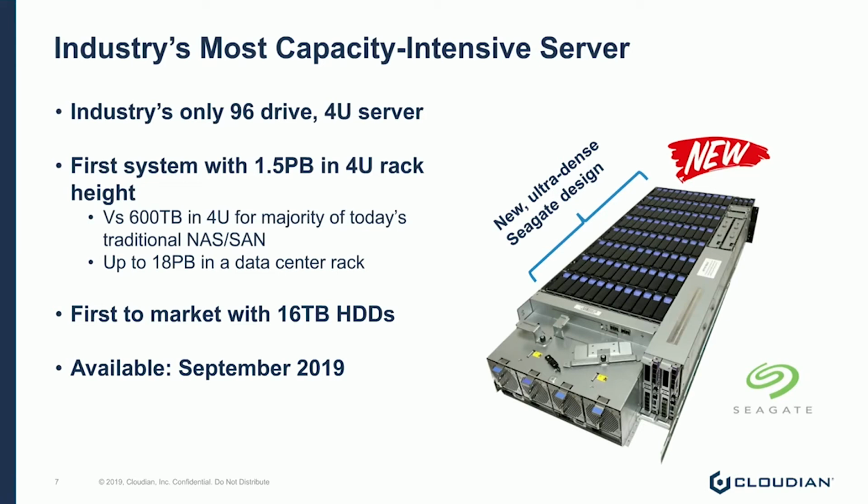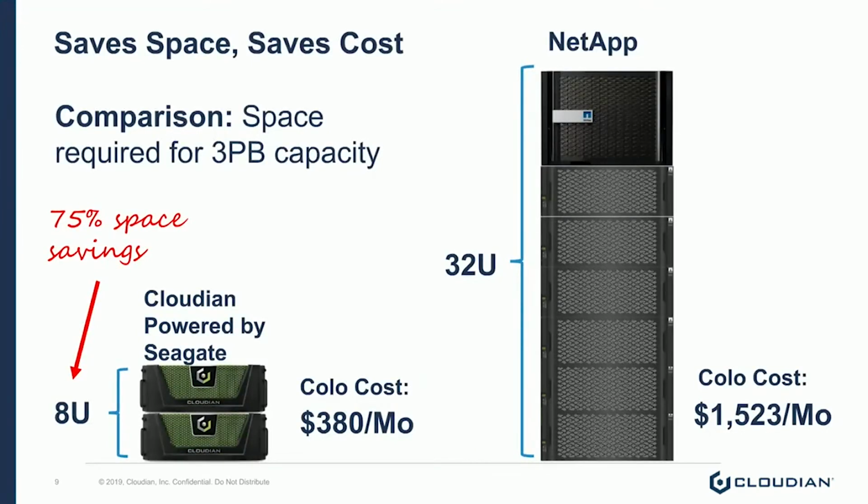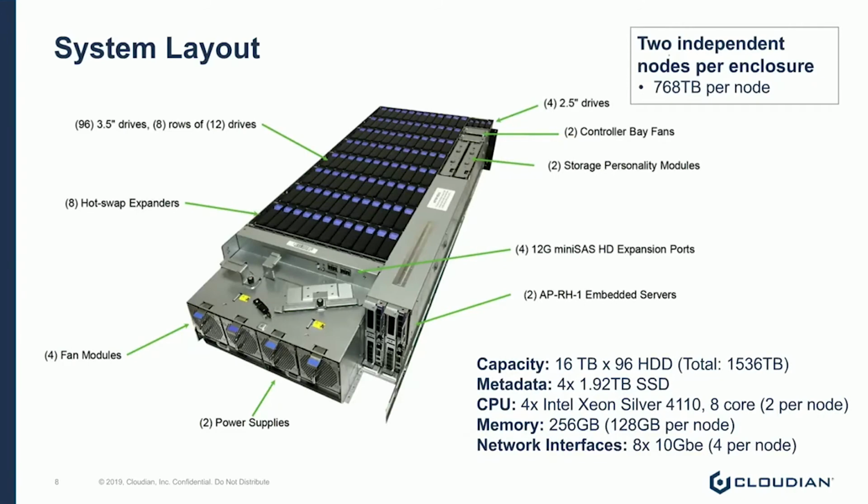There we go. So if you look at it, just to talk a little bit about how the system is designed. Again, there's 96 drives, and this is fully an enterprise box. Everything's hot swappable. The expanders are hot swappable, and you've got a path to all the drives from either controller. We've got 4 2.5-inch flash drives on the front, and on the right side there are 2 dual CPU servers, right? We've got Intel Xeon servers in this thing, and of course redundant power supplies and fans.